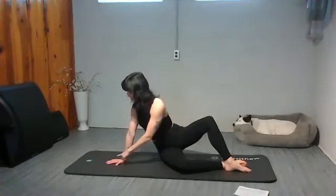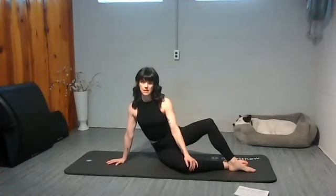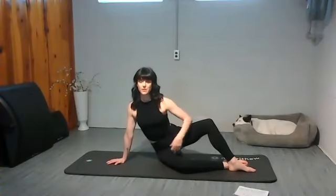Bottom foot is behind the top foot. Spread the fingers wide on your left hand. Pull the shoulders back, and then the back of your right wrist or back of your arm will rest on the right knee. First variation, I'm going to do what I usually do, keep the bottom knee down. And the last two variations, we'll squeeze the inner thighs together if you want that.